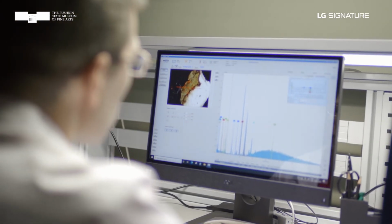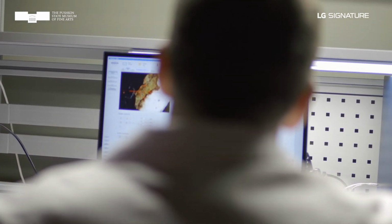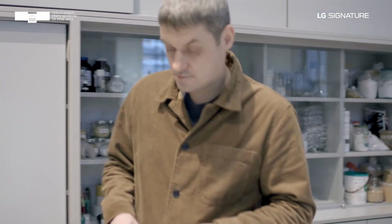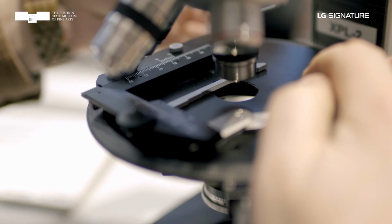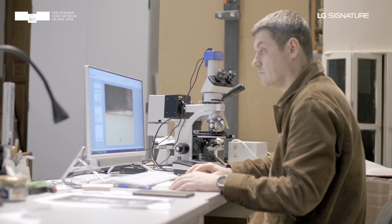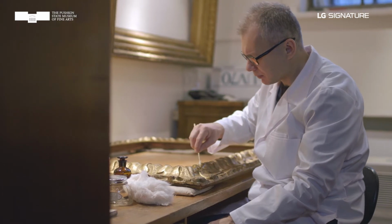Perhaps one day, the results of the elemental composition of the gold leaf will enable us to determine where it was produced. Another interesting discovery was made by the conservators using the methods of luminescence and polarization transmission microscopy. Stratigraphic analysis of microsamples of the frame decoration has shown that during the 300 years of its existence, some parts of the frame were gilded twice in the process of alterations. During research, it was possible to clarify which materials were used in the later period. This research made it possible to choose the best treatment method.